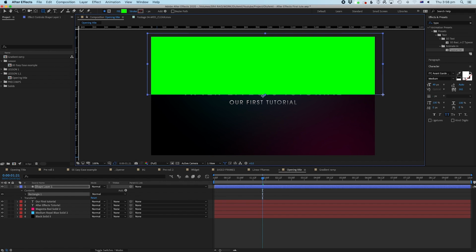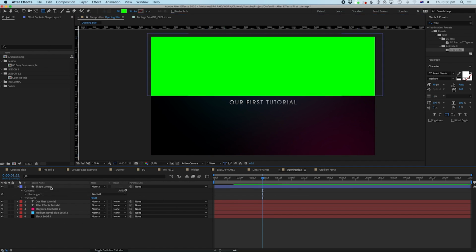Now what you want to do is make sure that the green is covering the bottom of that word. It doesn't have to be exact, but good enough. And make sure it's covering the top of that as well. Now, see what I'm saying by obnoxious? We're not going to see this green, and we want to make sure we never see this green. So that's why I always make them obnoxious colors, because I don't want to see them. And if I do see them, I don't want them accidentally popping up in my comps. So that's why I have them there.